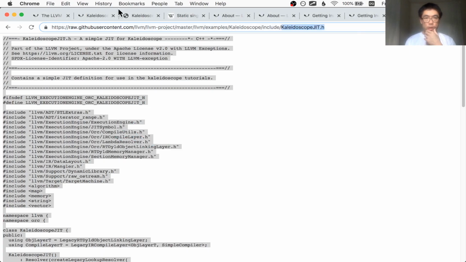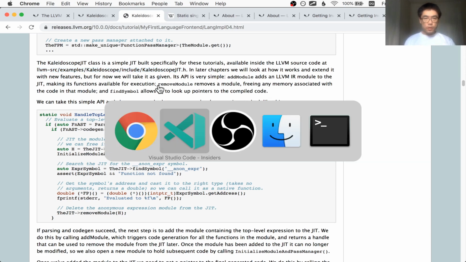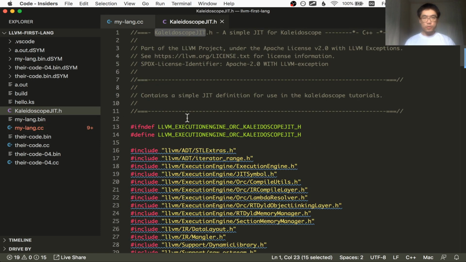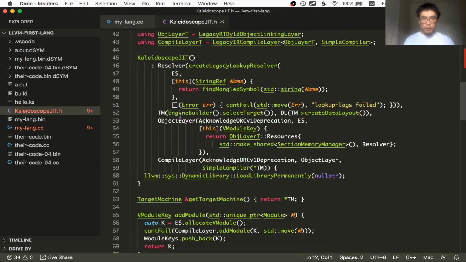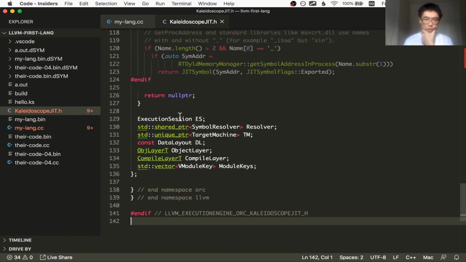And let's go back to the chapter. So one question I have at this point is, if you look at the source code for this so-called Kaleidoscope JIT, there's 130 some lines.